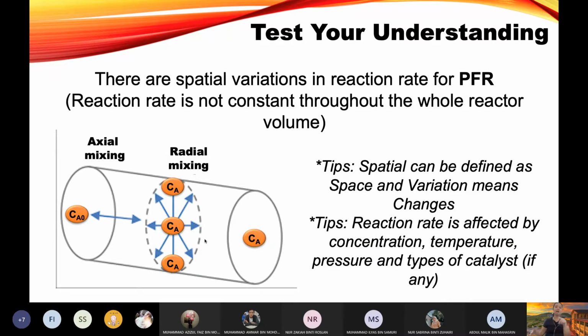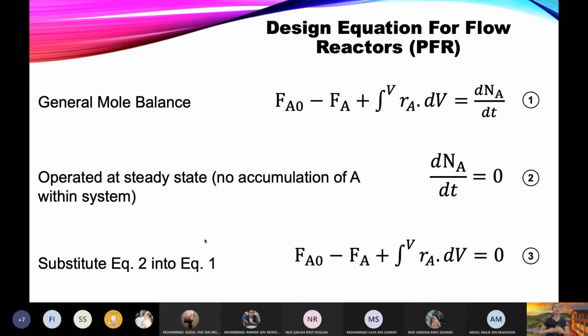So tadi yang integral rA dV tu kita tak boleh jadikan rA V sebab dia hanya boleh jadi rA V bila dia ada stirrer. Tak ada stirrer, kadar tindak balas dah tak sama untuk setiap tempat dalam reaktor tu. Therefore, the integral rA dV stays for PFR. Okay, so now we understand that part already. Let us derive untuk plug flow reactor. So for those who forget, plug flow reactor is one long cylindrical pipe which can be coiled and the reactant travels across the pipe.